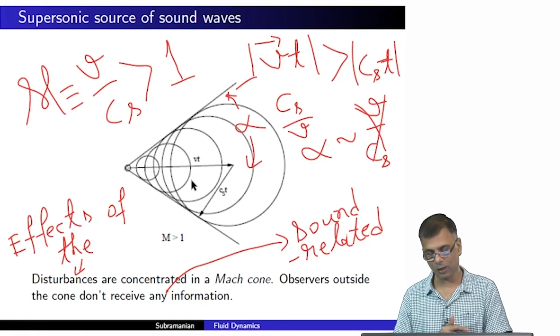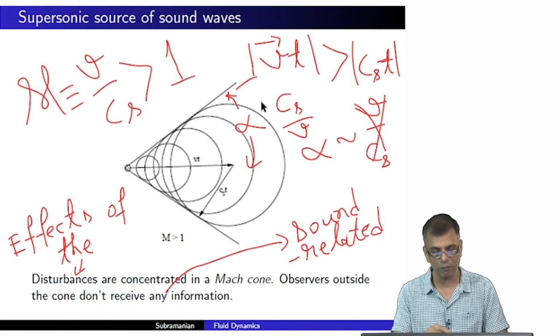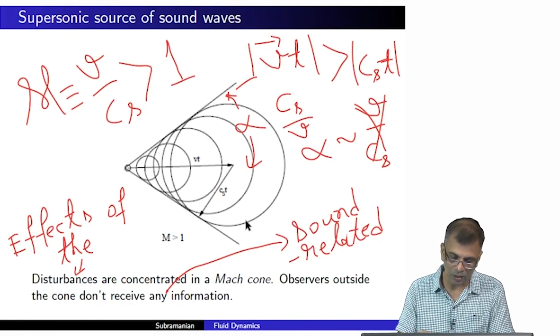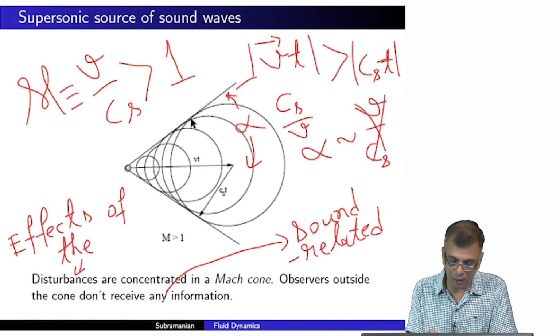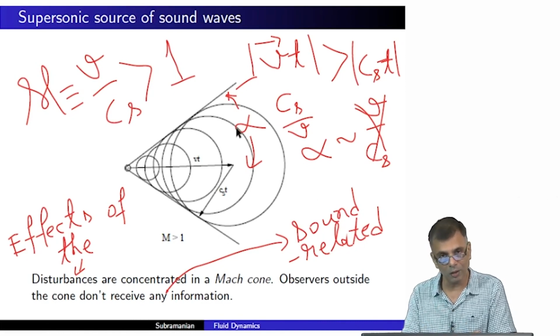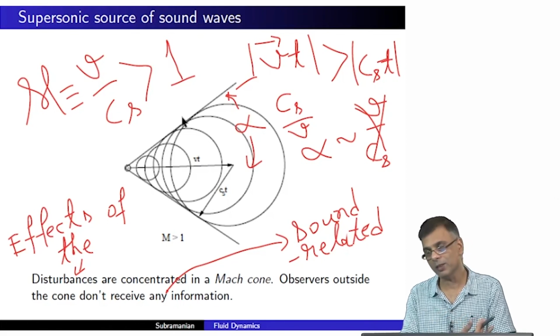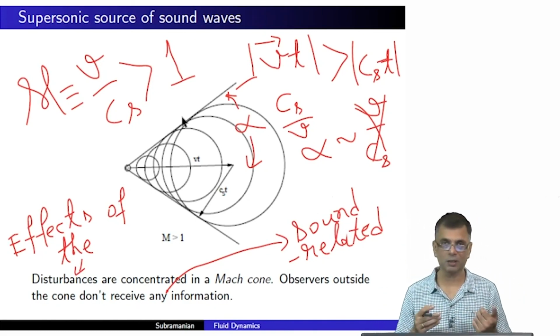The other peculiar thing one can notice from this is that these are isocontours, contours of pressure. All along this contour, the pressure is constant, say P1. All along this contour, the pressure is also constant, say P2, right? Now, for supersonic sound waves, these two contours are allowed to intersect. There's an intersection of these two contours here, of these two other contours here, and so on and so forth. So at this intersection point, what is the pressure? Is it P1 or is it P2? Well, that's a good question. I don't know. The contours are intersecting, so I can't tell whether it's P1 or P2. It's indeterminate.